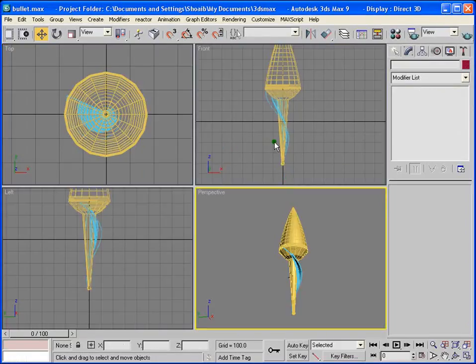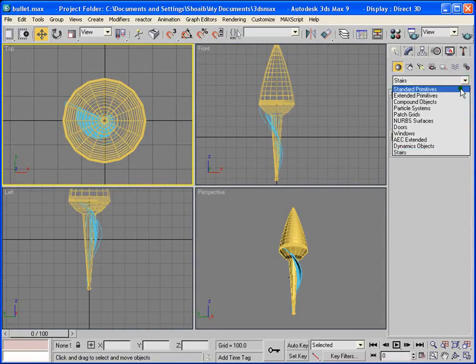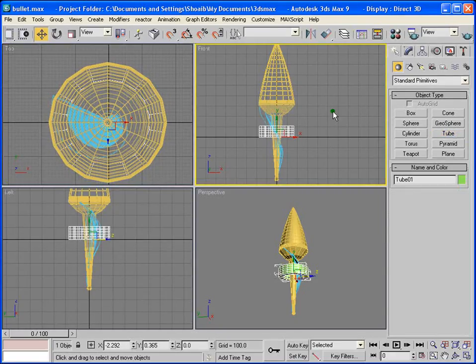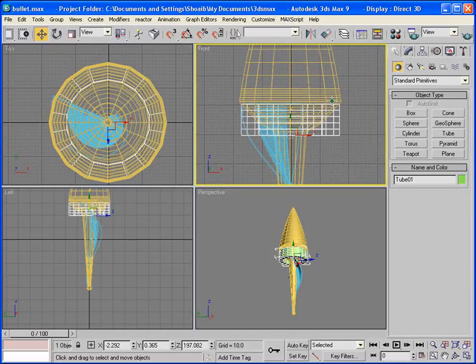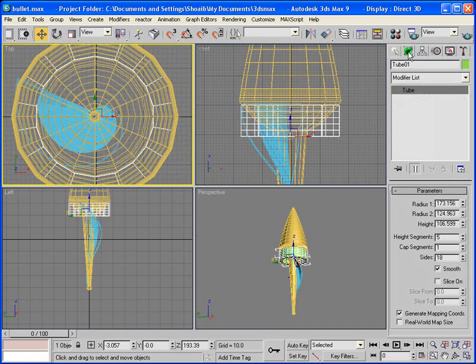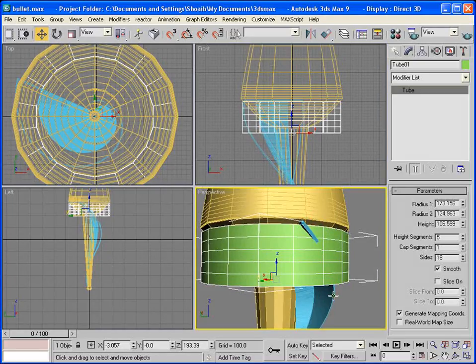This panel here, and then these rings we need to do, which is easier to do. So we minimize this and we go to top viewport, and we go to geometry and standard primitives, and we'll select tube, and we just come here and just roughly draw a tube, and of course we need to align it. Go to align tool, click the sphere, and then say okay, it's aligned. So we leave everything as it is in the modifier panel.